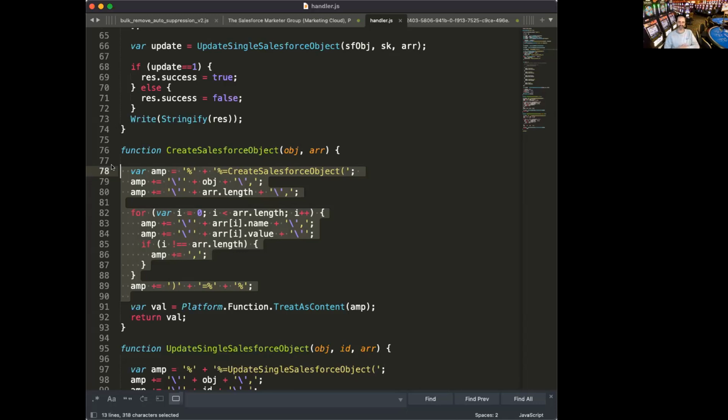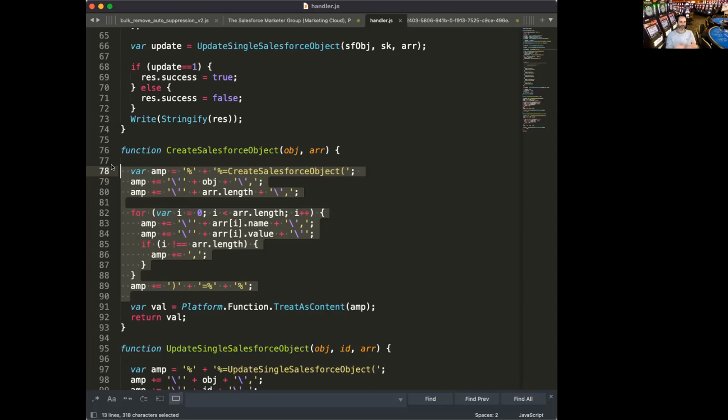These are very separate languages, and this pattern is really convenient for a couple of different reasons. Firstly, for server-side JavaScript, because you can't use AMPscript in it, this is a way around it. But secondly, I also use this pattern in CloudPages.